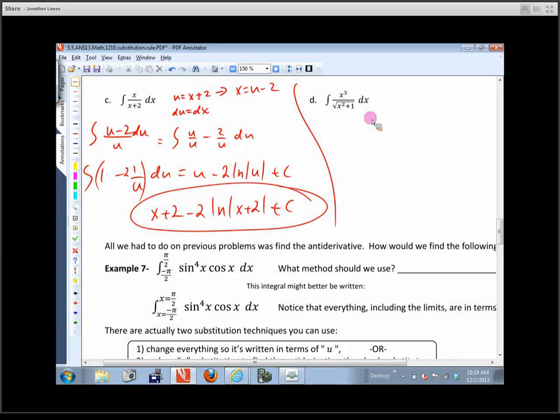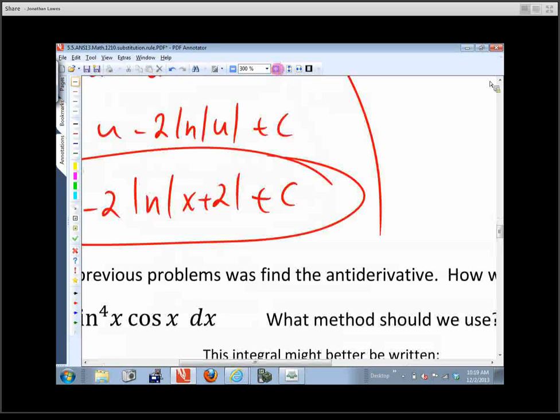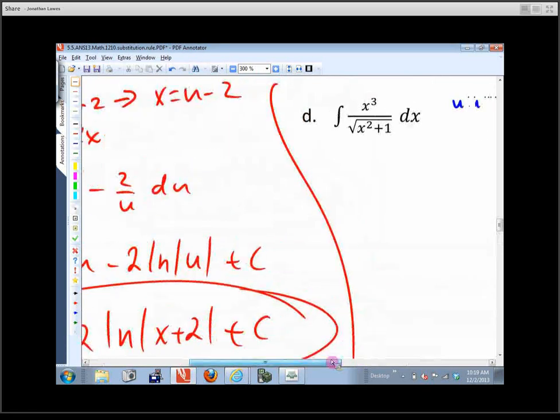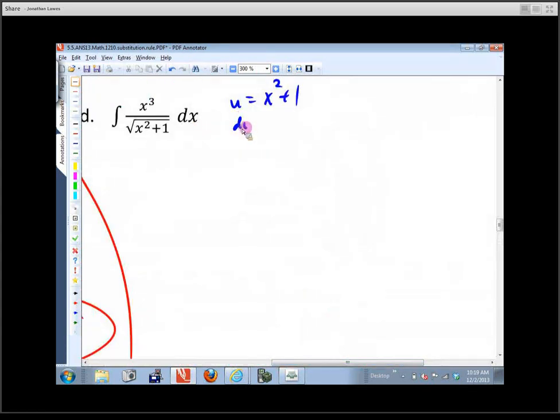This has to be able to be done using a substitution technique. So what would we guess u is? The x squared plus 1, right? So we're going to say u equals x squared plus 1. So we'll differentiate that. So we get du equals 2x dx. Okay, let's start replacing and see how close we come here. So this is going to be, well, that's just a square root u.